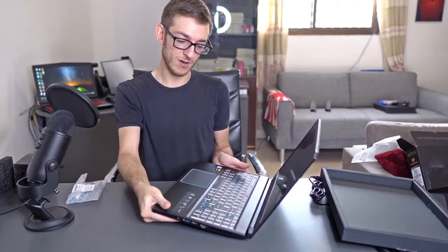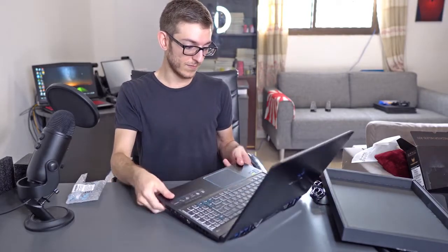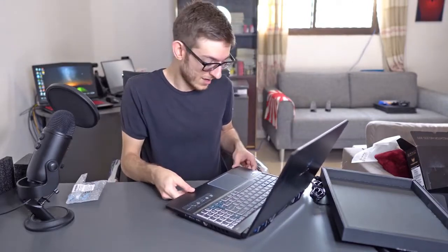And let's check on the flex you get when you handle these kind of laptops. Honestly, in this case, I can't even flex it without lifting it up, and it still does not flex. I've seen some more expensive gaming laptops, somewhere around $2,000 US, they flex. This one does not flex. This one actually feels much better quality than my laptop. This is quite impressive actually. It's a good feeling.